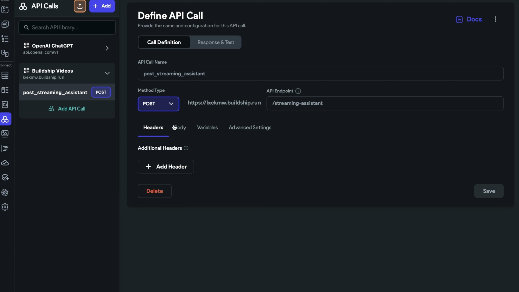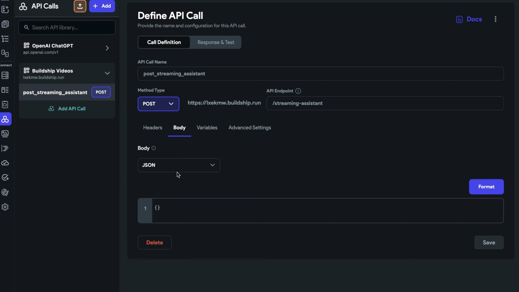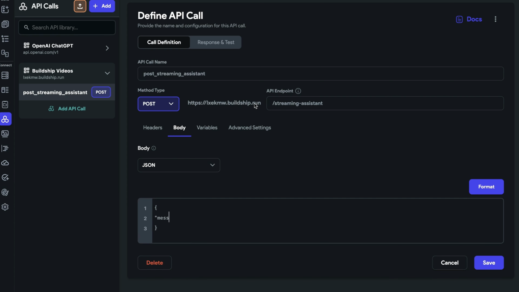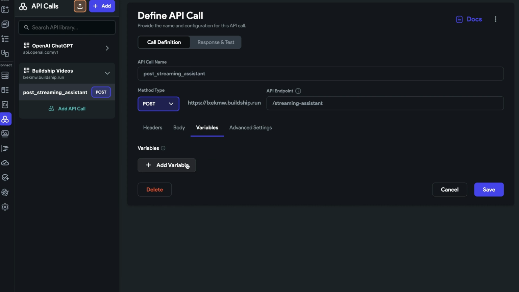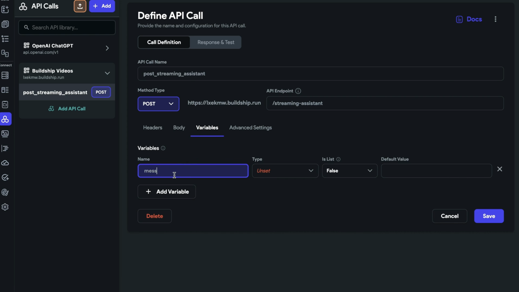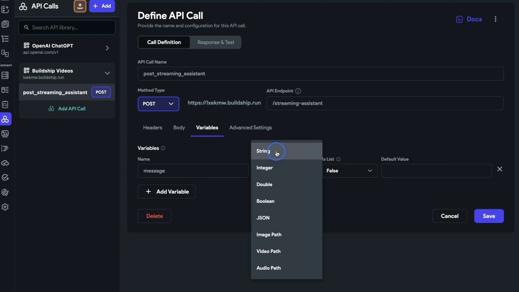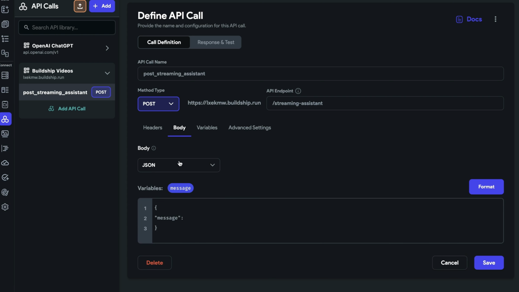Here we can see our endpoint has been imported, but we do still need to add those two variables to the body that we identified earlier. Those are message and thread ID. And we add them into FlutterFlow like this.